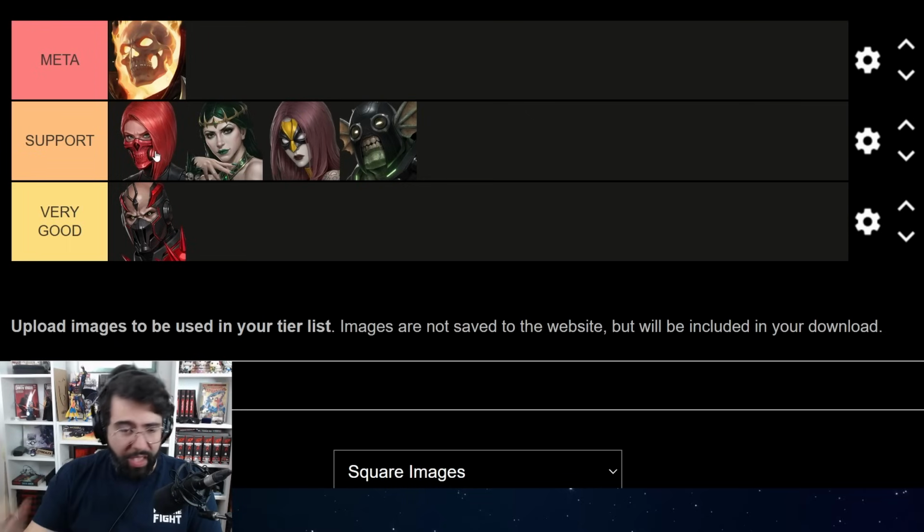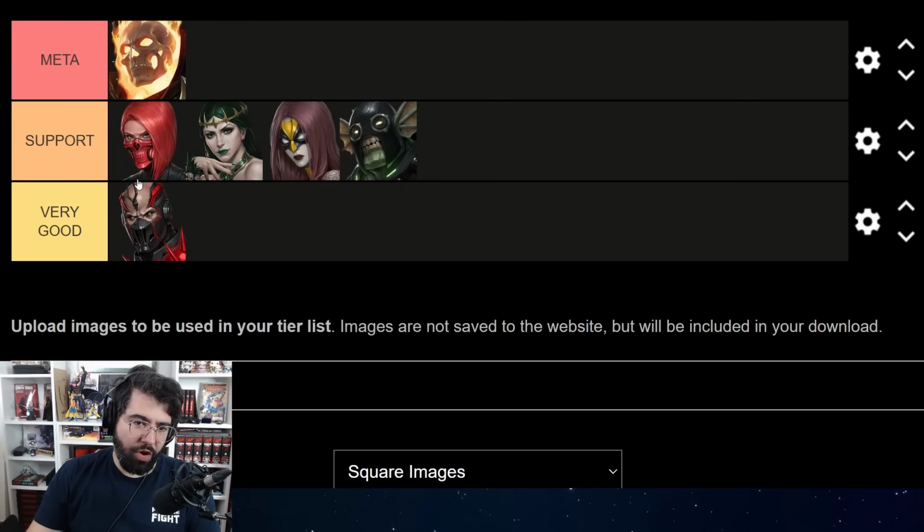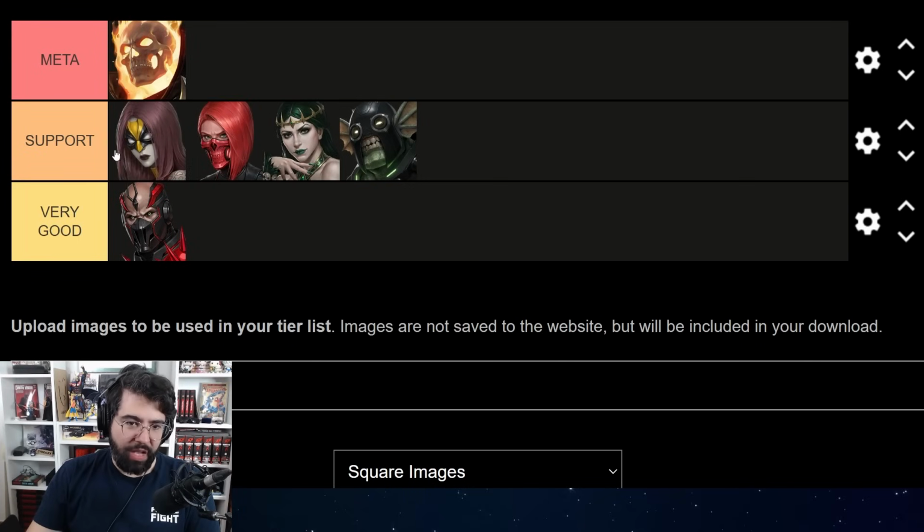Now, in terms of the supports, they vary in terms of their quality. If you don't have artifacts, it probably shakes out like this. If you do have the 6-star version of their artifact, Morgan Le Fay's artifact doesn't support allies, it's not a support artifact, whereas Sin's is. So Sin's probably a little bit better. And then Weapon Hex is better as a standalone character. She's stronger, she deals more damage than any of these supports, and if you're going for a particular type of team, she may shift up here. But for the majority of players, it probably shakes out exactly like this, where Ghost Rider is in the meta position, Black Bolt is very good, and then the supports go from left to right like this.